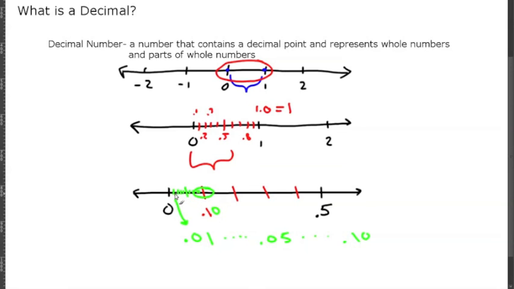Now if we were to zoom in again, we could break this up even further and get numbers smaller than that, 0.001, 0.0001, and so on. So this first one, when we broke it up in 10, these were the tenths. The second time we broke it up, we went from the tenths to the hundredths. So this would be the hundredths place. And then from the hundredths, you would move to the thousandths, the ten-thousandths, and so on.